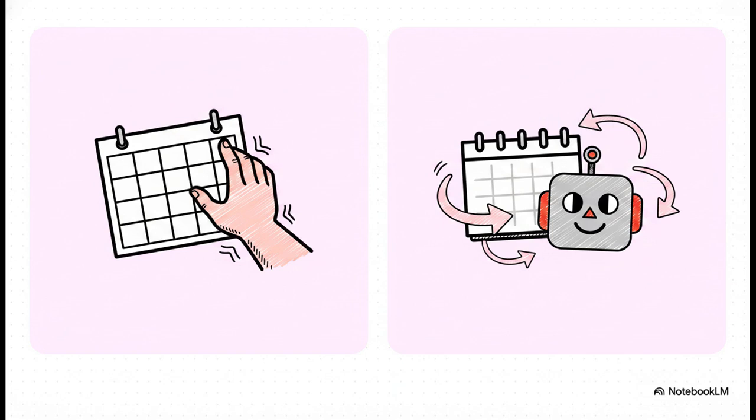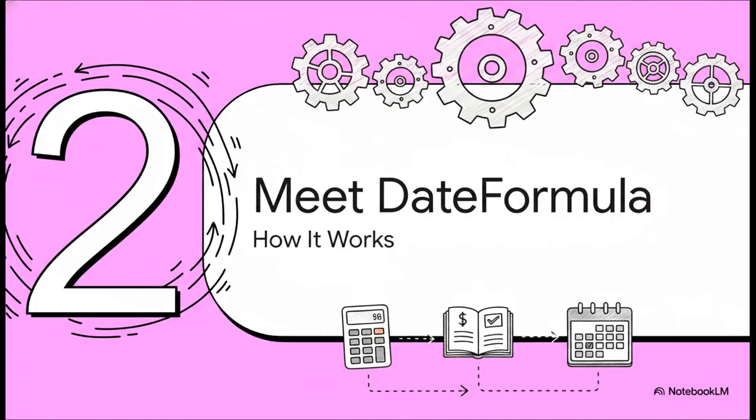Instead of hard-coding fixed calendar days, we're going to teach Business Central to calculate those relative posting boundaries all on its own using automated date formulas. It is a massive productivity win. Set the rules once, and the system handles the rollover automatically. Section 2. Meet the date formula solution.